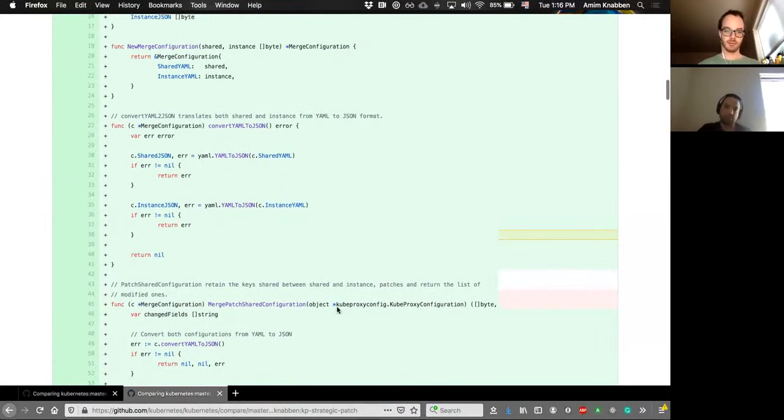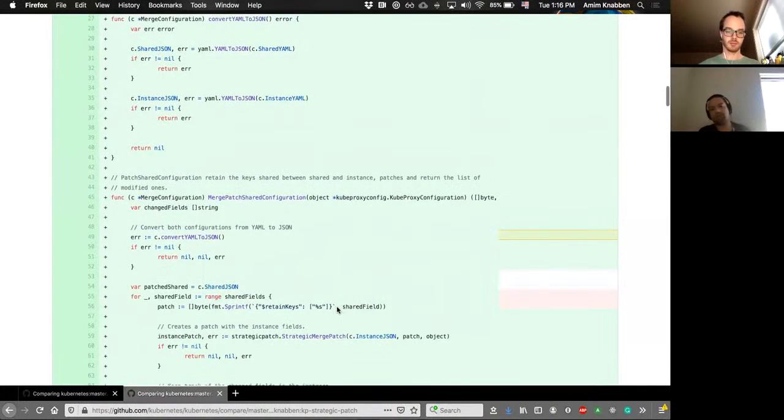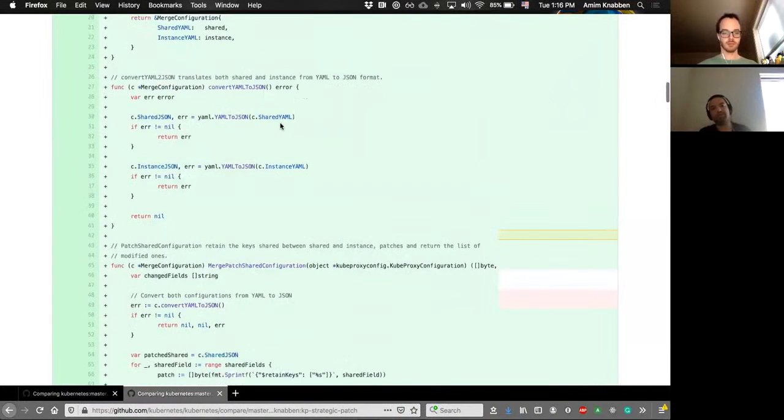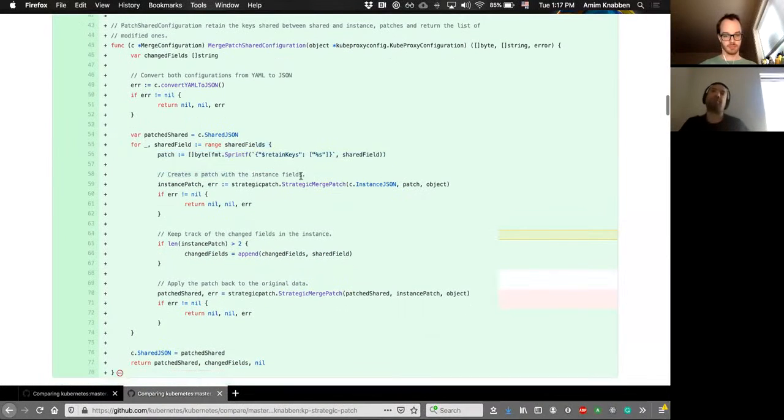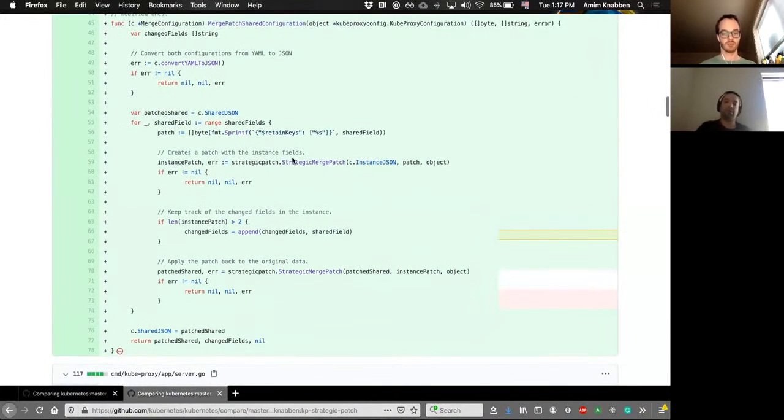Okay. Yeah. Well, that's the same idea with the other solution for the strategic merge patch, but I think this will not be necessary if you use the approach of the same kind of objects and merge them. But that's similar stuff.